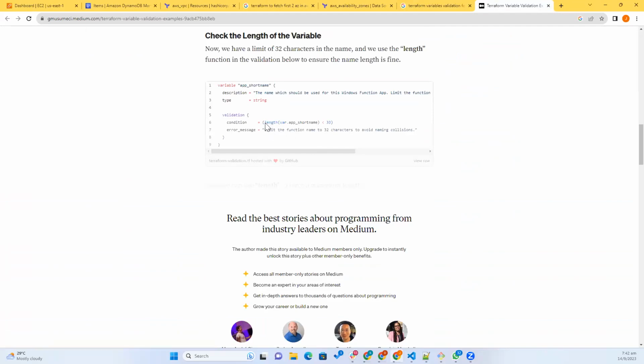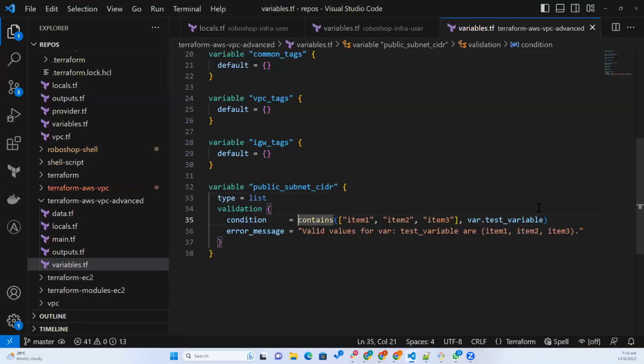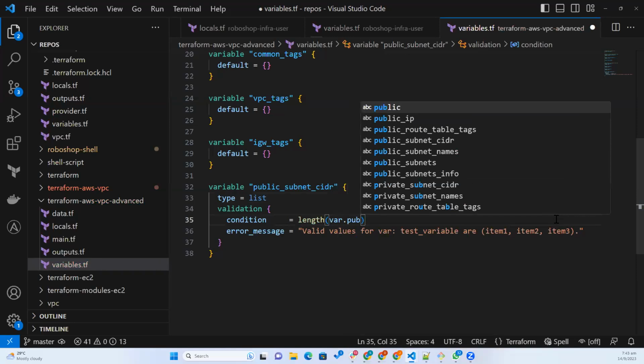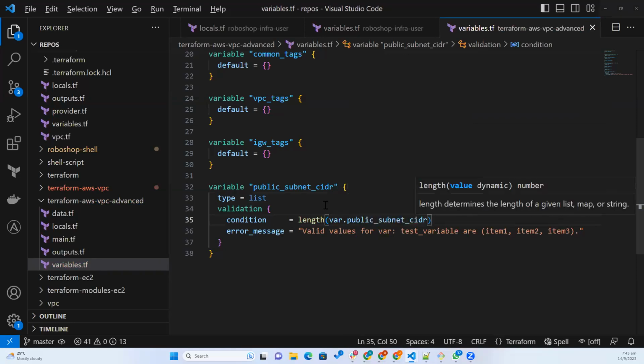You can see this condition: the condition is length of var.public_subnet_cidr should be equal to 2.